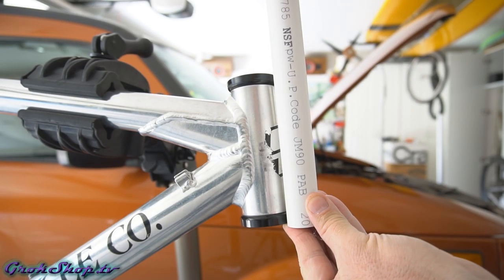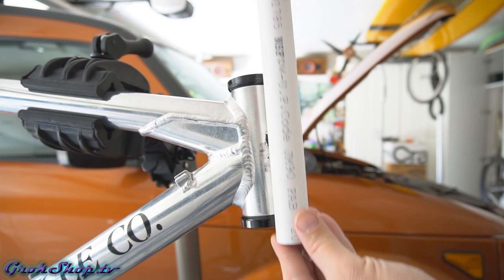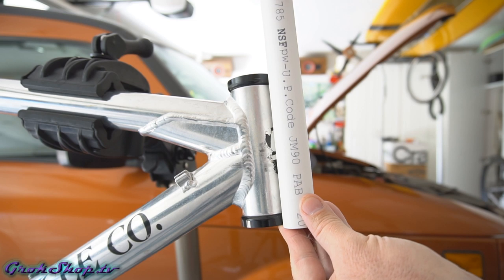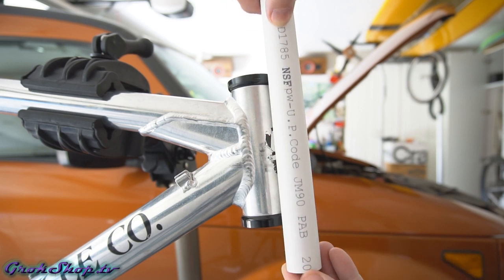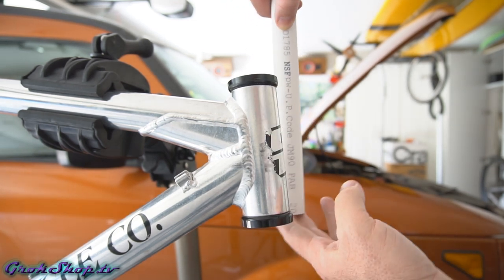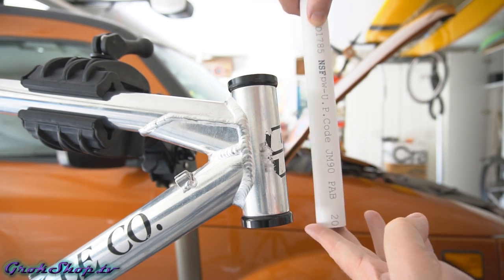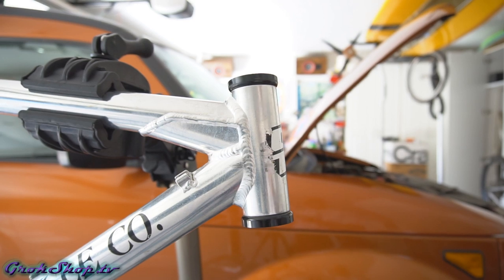I decided to use PVC since it's soft and I didn't want to damage the frame or the cups at all. This head tube's 1 1/8 inch and I got 3/4 inch PVC for the job. It'll probably do bigger headset tubes as well. Of course, you could use other materials if you want, like copper or brass, something soft like that.